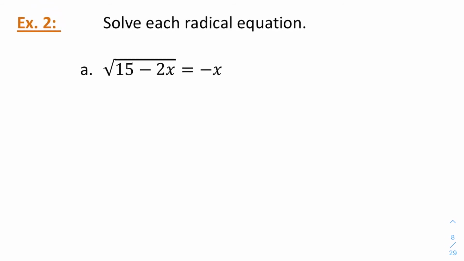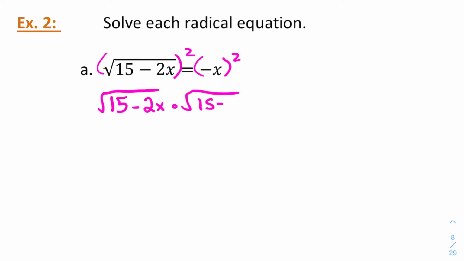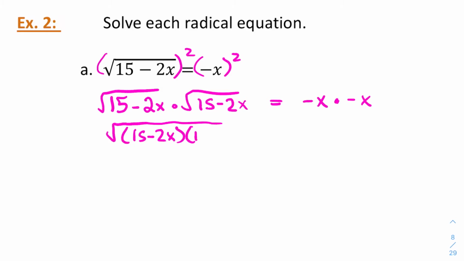So to get to my variable that's trapped inside of my square root, I'm going to need to square both sides of my equation. If you think about why squaring both sides works, squaring something is taking it times itself. And if you think about how you are used to breaking down radicals, multiplying those radicals together gives you two factors of 15 minus 2x inside. Well, that means you have two factors that match. You can bring that to the outside, or you can think about undoing your square, and you just get 15 minus 2x. So if you are squaring everything that's inside of a square root, it just undoes it.